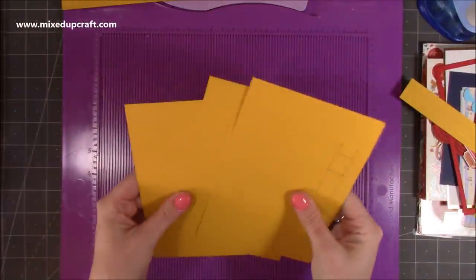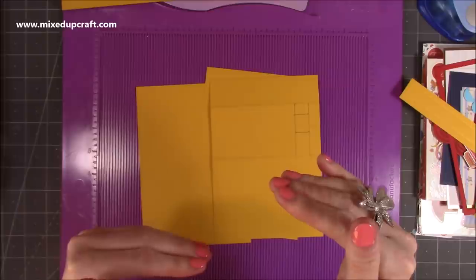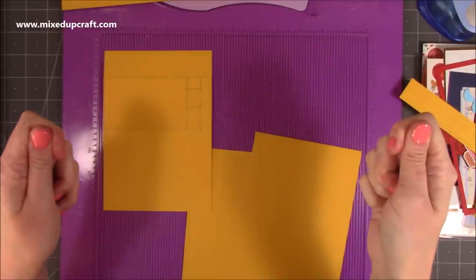And then these here are all slightly smaller. The length is all the same, so they're all 7 inches in length, but the height is 4 7/8 inches. And by just bringing it down that little bit will help everything slide a bit better.